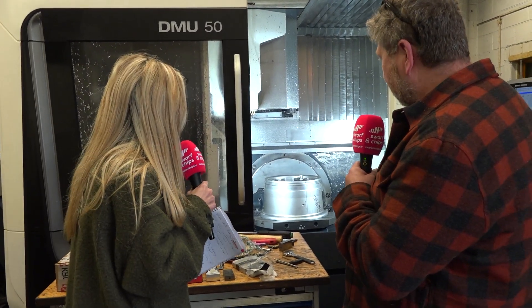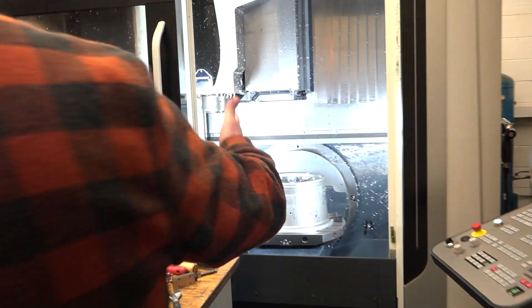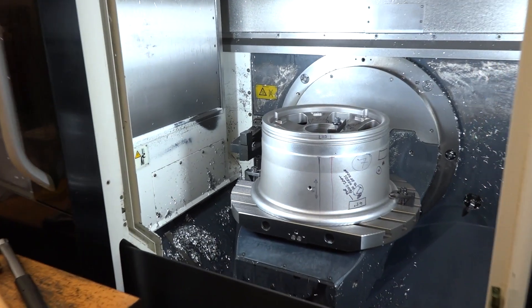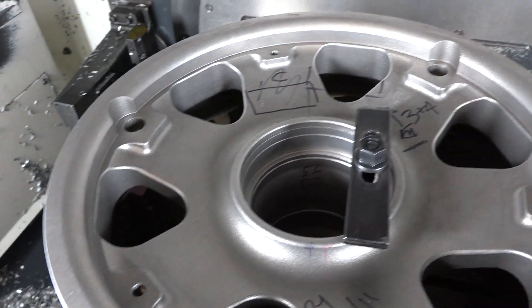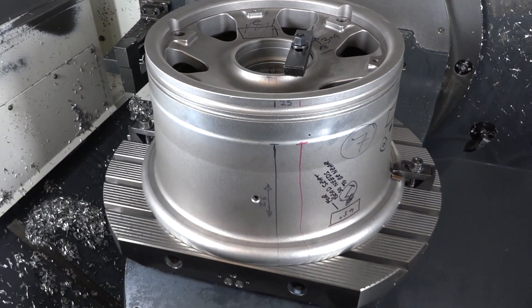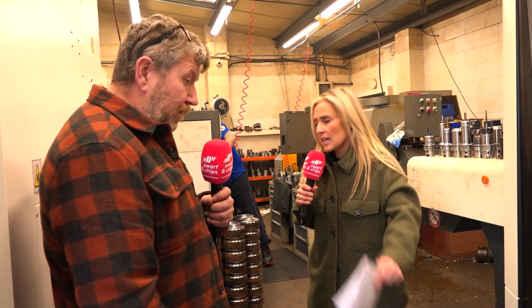We do everything — milling, turning, five-axis milling, four-axis milling. A prime example of a job here: someone's come across, they need these parts shot-peened, we need to machine wheels, machine pockets in them, and put the almond blocks in for where they're shot-peened to test the shot peening. It's a job we wouldn't normally do, but someone's in trouble. We'll help out. We'll always have a go. And how do you find manufacturing in the industry has changed over the years?